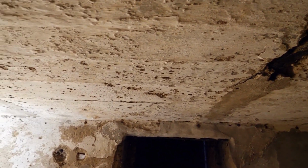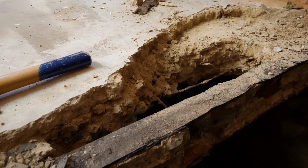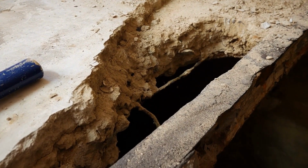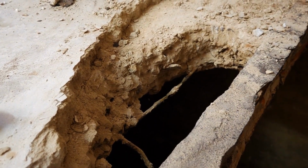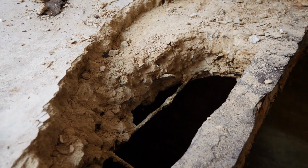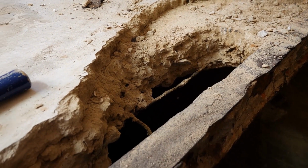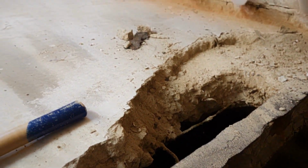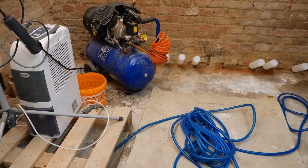Literally, with a hammer and chisel, I have now carefully revealed the first area. As you can see, a grid, a reinforcement, has also been integrated alongside the steel beams. The chiseling out with a hammer and chisel works, but it is quite laborious. For this reason, I will now proceed to use compressed air for this task.